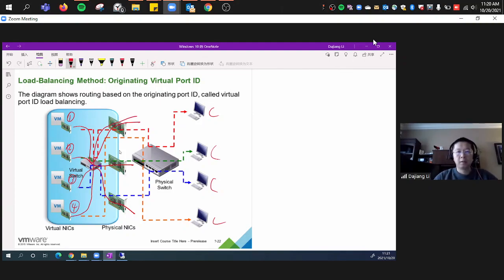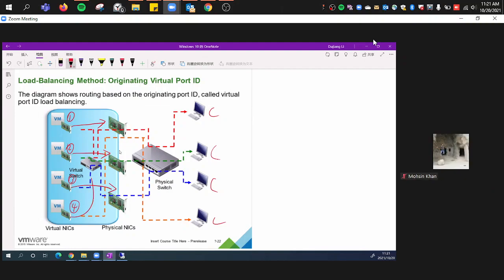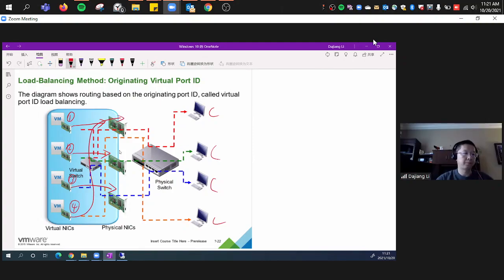Okay. After that, you send to the outside. The outside world is the real world, meaning the switch will send the traffic to the destination, which is its job. But inside, this teaming maps 1 to 1, 2 to 2, 3 to 3, and 4 goes back and maps to port 1.